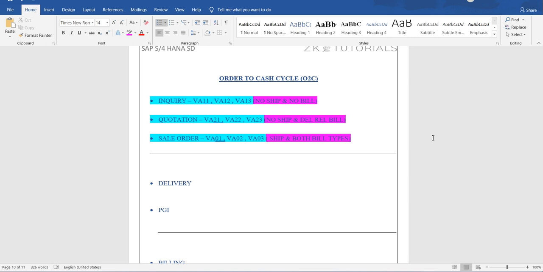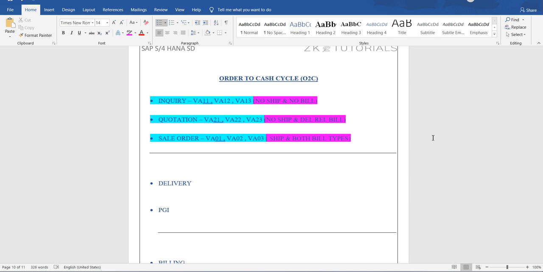Now we need to see the item category also. But before that, we can get into the system. We can go to the sale order and make a copy, because the copy control is ready. When we copied, we just gave yes, so now the copy control will be ready. If it is not there, we can do the copy control and copy from the quotation to the sale order and see that.